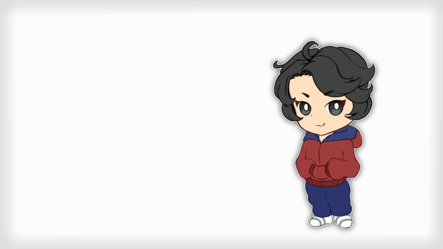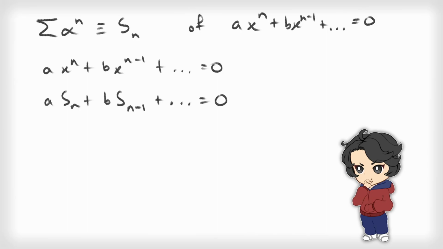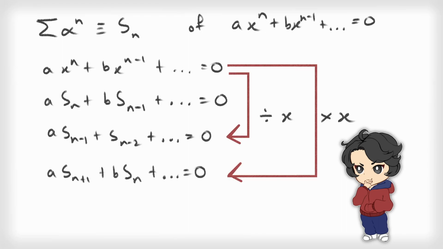And with that, you basically armed yourself with the techniques to figure out the sum of any power of roots of any degree polynomial. The main takeaway from this video is that just about any polynomial can be represented in terms of the sums of its roots using the S notation, and also that you can adjust the same S notational equation by dividing or multiplying the whole thing with powers of x, or as a shortcut, s.